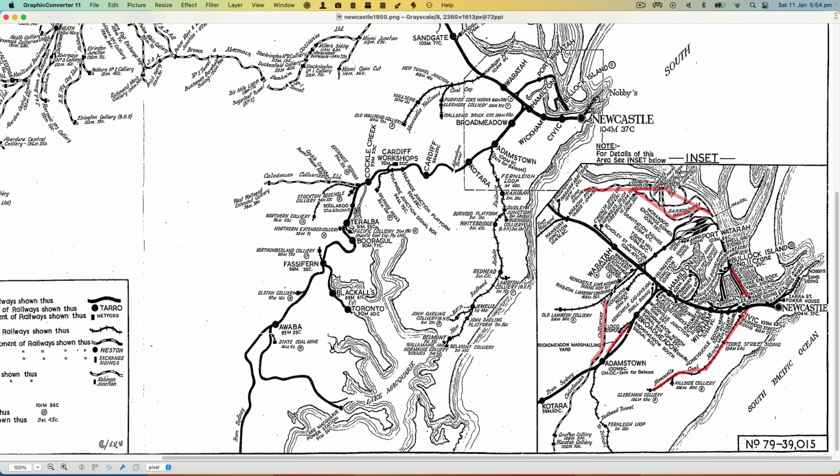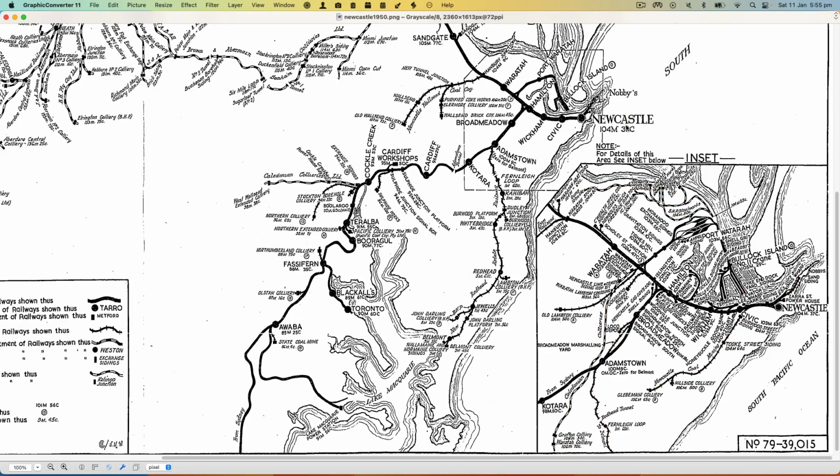Look, everything on here was probably still open in 1950. I don't know. I will check into it, but what the heck? I just put it in anyway, because what the heck? Transport Fever's about this sort of stuff, isn't it? So if you can recreate the historical aspect of it, including, look, this is where the station was in the centre of town, right here, and all of this stuff that comes up here, the goods area and so on, and sidings. Yeah. That's what I'm looking forward to. Cool.